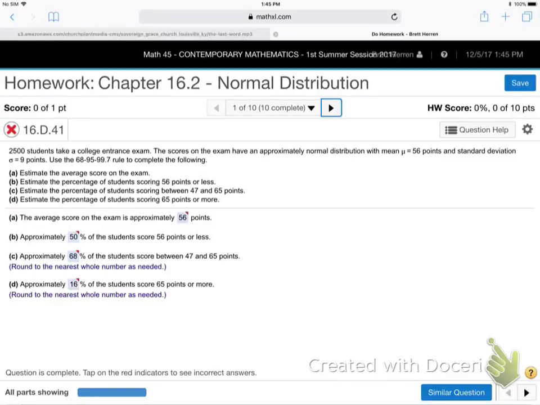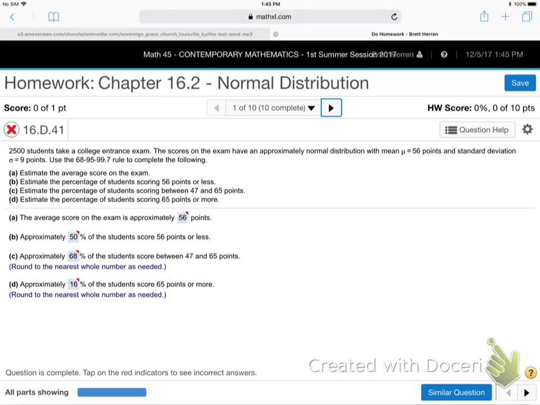Okay, well the problems in this section are going to be pretty much the same every time. Not all of them, but like 80, 90% of them are going to be very repetitive. We're just going to draw that normal curve, that bell curve thing every time. Put the middle line on, 3 jumps to the right, 3 jumps to the left, the same percentages every time. And then we're going to fill in the number.